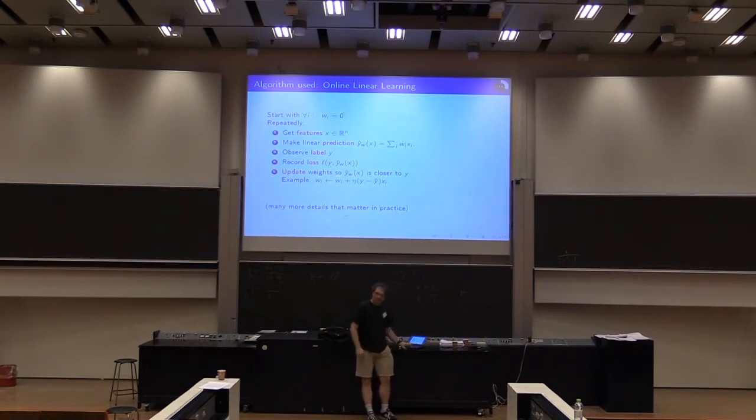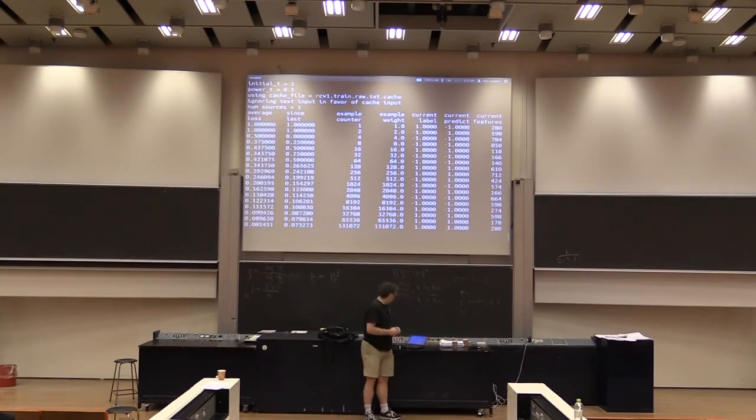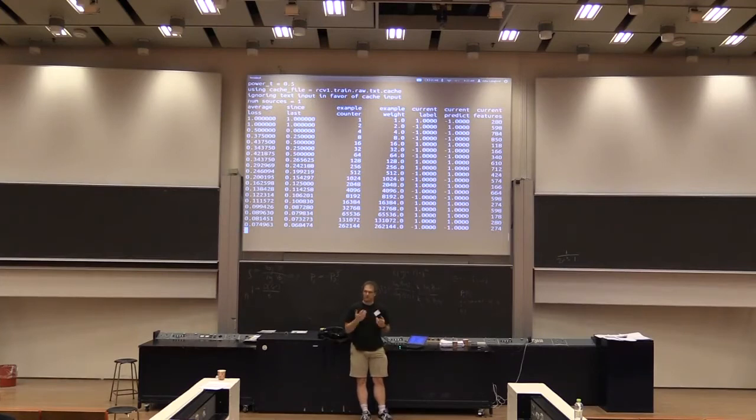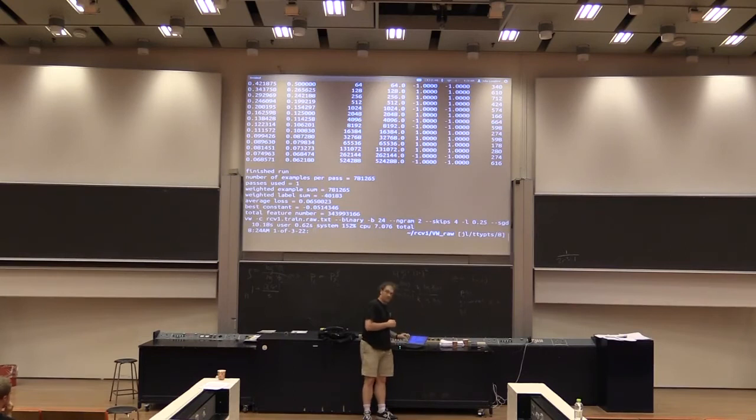Okay. And then, okay, so this is kind of a picture which gives you an idea of what's going on, but there's a lot of other details that matter in practice. I'll show you what I mean. So if I just wanted to do the update rule that I just showed you, you can see that the error rates are a bit higher. So we end up with 6.5%. Right? So there's a bunch of tricks on top of basic gradient descent, which make a substantial difference in what kind of performance you can actually observe.